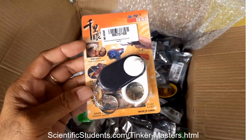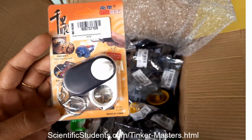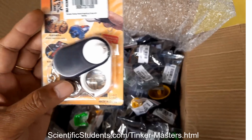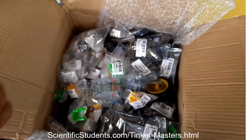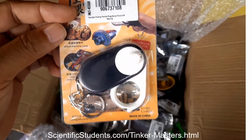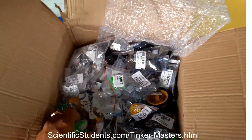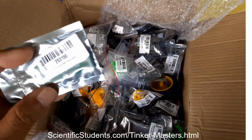This is going to help me now and then, because this is a keychain convex lens. As I became older, this is needed to see any small parts, or whether you have done a soldering properly or not. So this is a magnifying glass, keychain magnifying glass. Wow. Oh, this is very, very interesting.